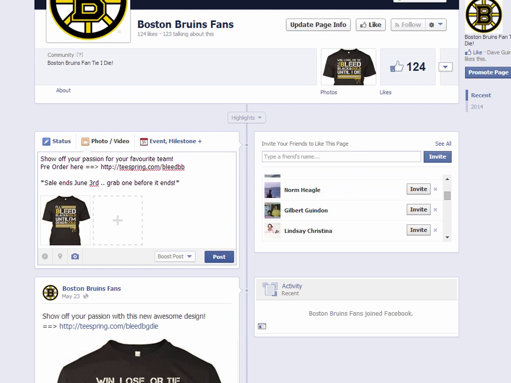Okay, so what I'm going to do here is I'm going to do 2 posts per fan page for each shirt, and then I'm going to use the Power Editor to create basically boosted posts using 2 campaigns for each design style. But the first thing I need to do is get all these shirts onto the fan pages.